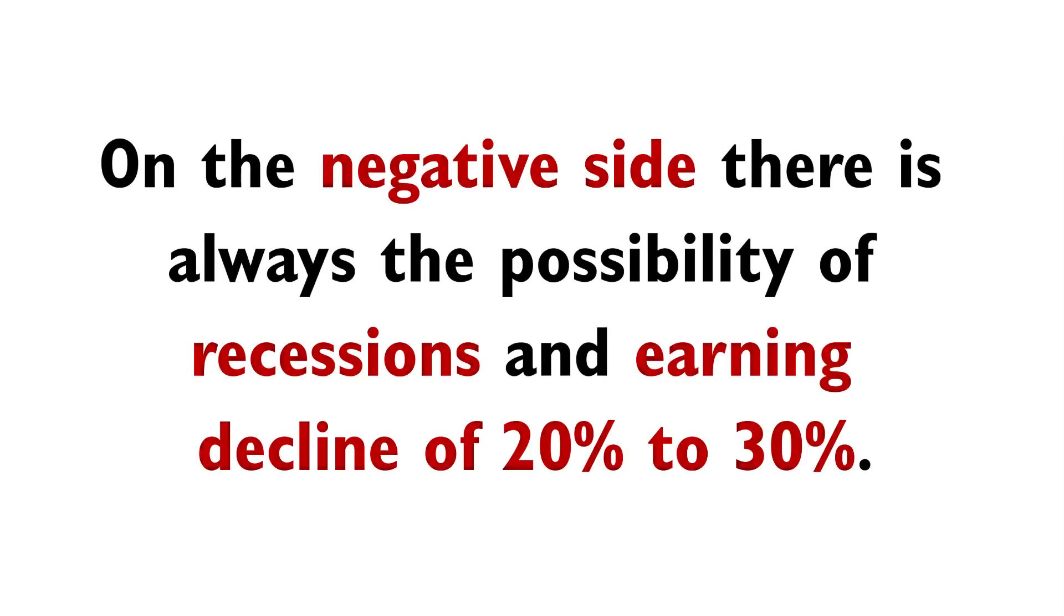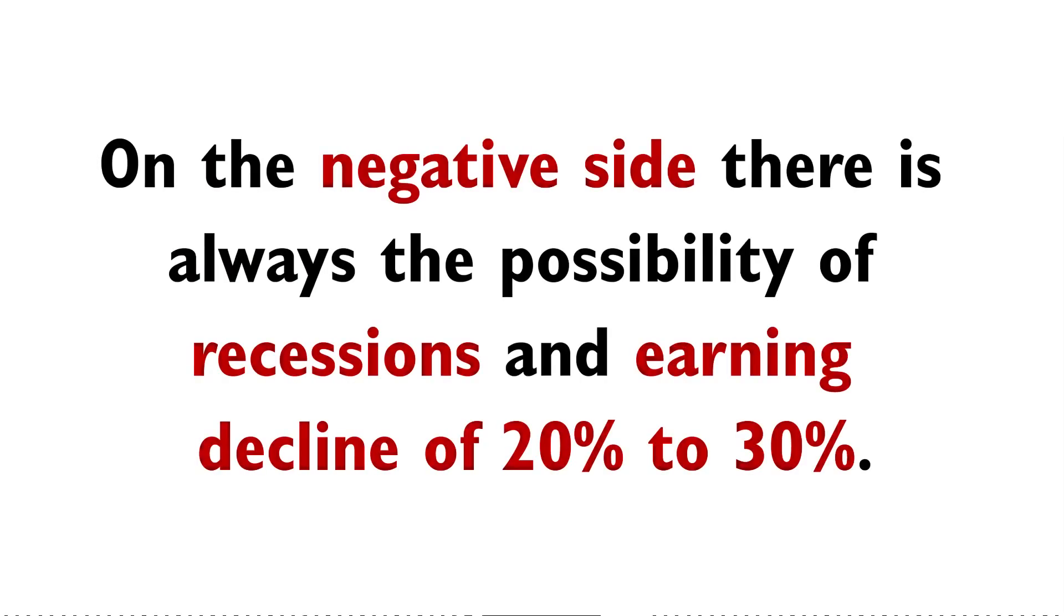Any uptick and compounding of economic activity, especially with increasing housing and companies being willing to start allocating some of their cash - there's been a pent-up demand and deferment of capital expenditures. You could see a compounding there which makes that 20% probable scenario something a long-term investor is looking for. On the negative side, there's always the possibility of recessions. If earnings decline 20-30%, you'll see the markets decline accordingly, which any long-term investment allocation should be willing to tolerate.